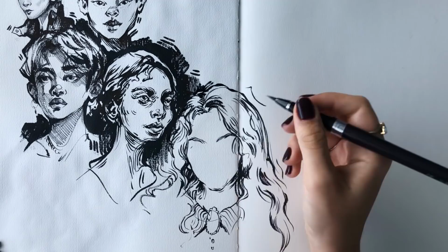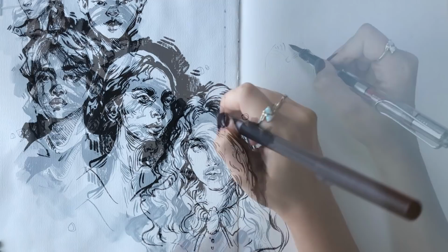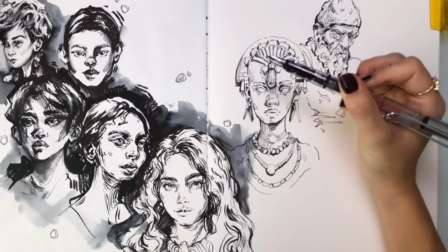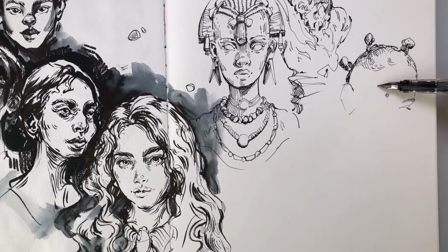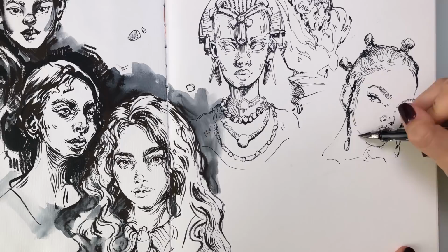And so for the last few, since I was already doing the black ink, I took my Lamy pen, which I fill up with carbon black ink, which again, I'll have everything linked below. I love using this because it doesn't reactivate with water. So whenever I do this brush, fountain pen work, and I put a brush over it with watercolor or anything, it doesn't reactivate. Since it's not water-based, it's a very permanent ink, which I was like, wow, this is the greatest thing, because every other ink I used to use would reactivate with water. So I definitely felt like I had more control using this pen specifically as well.